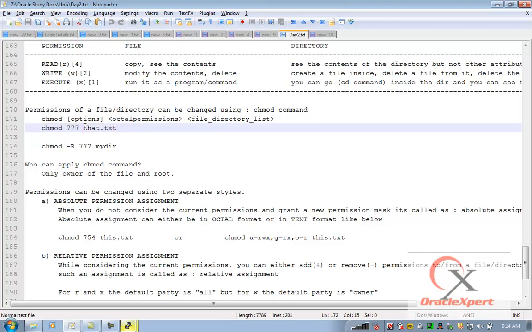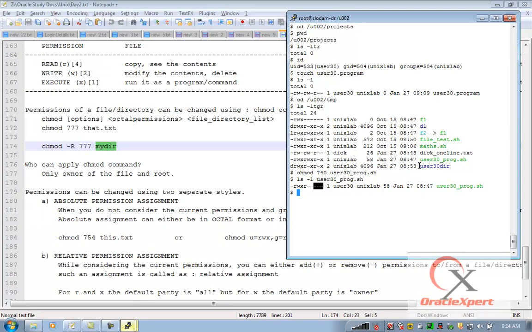The same thing, in this case it was a file, I could set it for a directory as well. So see here why I am doing it for a directory. I want to change the permissions to 700 on this directory. See what the permissions are now. Clear? 700. So nothing for group members, nothing for others. 700 is the most restrictive permission. It does not allow anybody to do anything with your file.